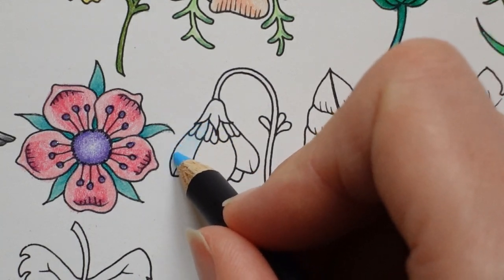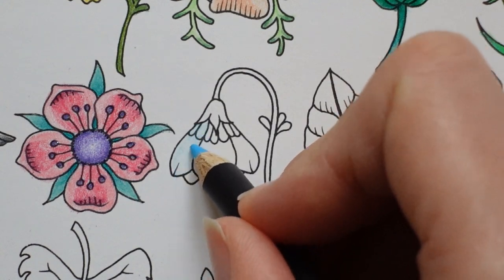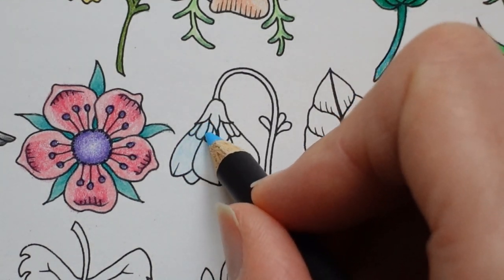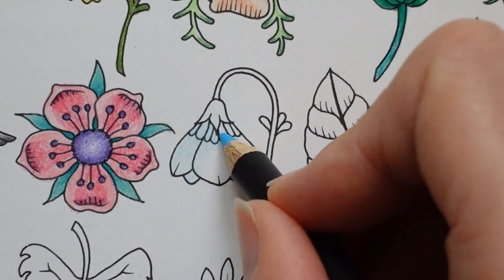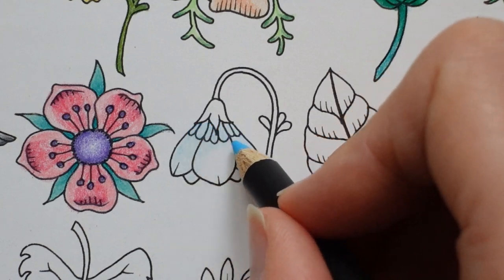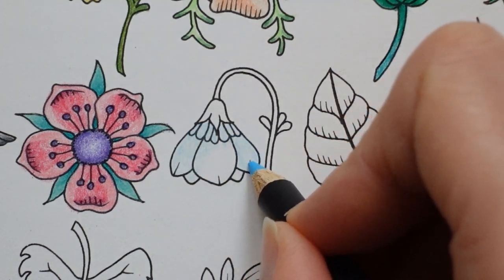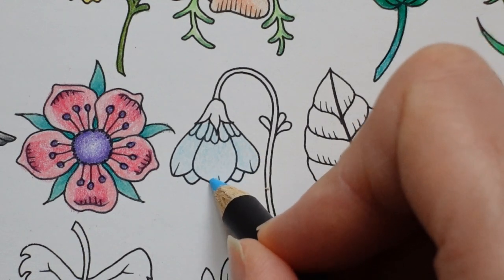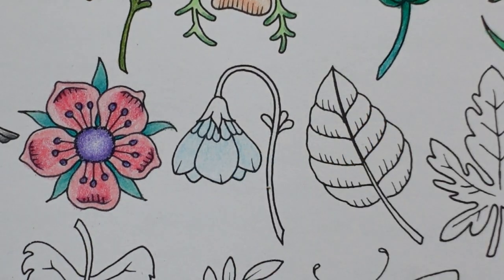Now I'm pressing really gently. As I say, I want this to be quite a pale flower. We can always add layers as we go, but we can't take layers away. Now we have this small layer of petals, and then we have the larger ones and the ones that are behind. So we've got a few different things to think about.